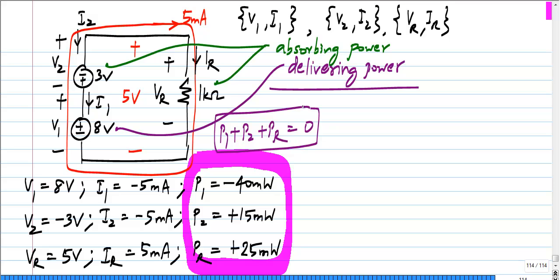There will be some sources delivering power, there will be some other elements absorbing power, but the net will be 0. So, the summary is that a voltage source can either absorb or deliver power, and if it is operating in the fourth quadrant or the second quadrant, it will be delivering power. If it is operating in the first or third quadrant, it will be absorbing power. A resistor whose characteristics are always only in the first and third quadrants will always be absorbing power. Of course, I am considering positive resistors. Now, when you have a number of sources, there will be at least one source delivering power and others could be either absorbing or delivering power. And if you have a circuit with a single source, that source will be delivering power.